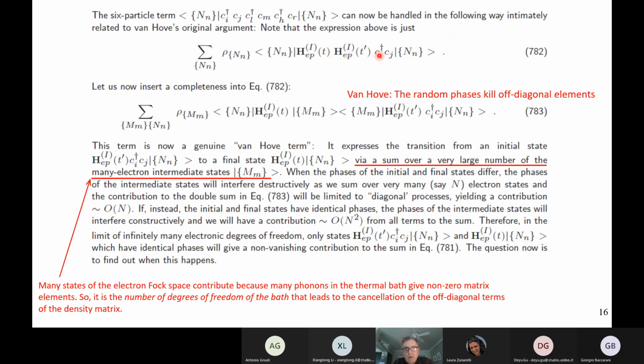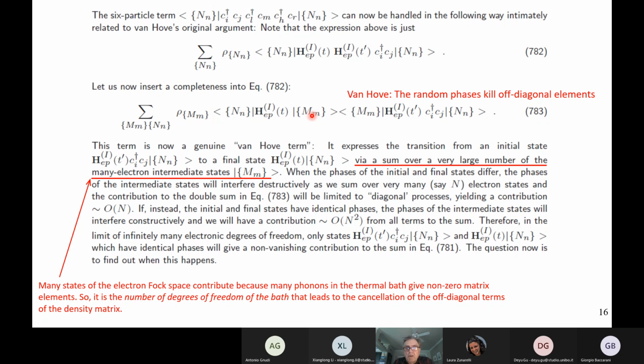Now, the crucial step is this is the same term, having still kept hidden the time dependence of these operators. Remember that this is also dependent on time, although not explicitly noticed, depends on time t in this case, via the time dependence in the Heisenberg picture for the unperturbed Hamiltonian. The idea is that if we have a term like this, and our system now interacts with a bath, which has very many degrees of freedom, we can do a little bit of a trick. We insert a completeness, which is a sum over all electronic states.